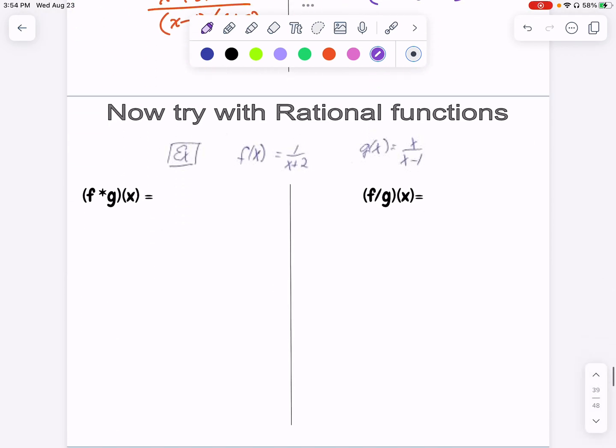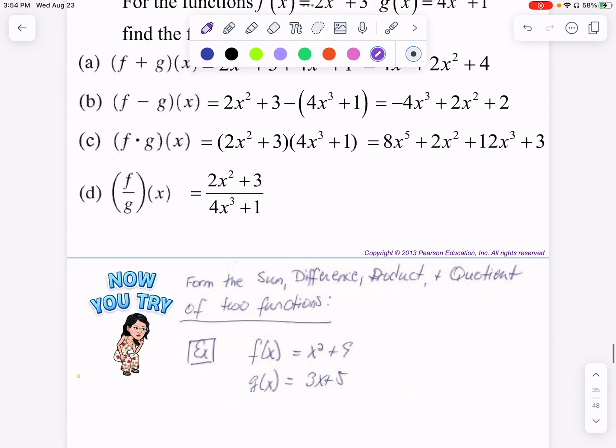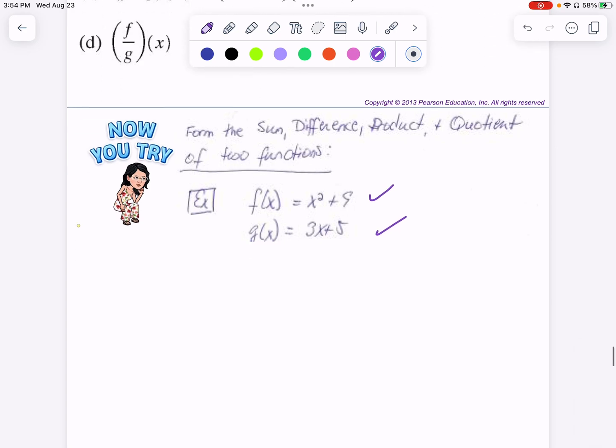And then multiplication and division. We're going to come back and do multiplication and division some other time because I have not assigned it on homework yet. What you will see on this homework and the next homework will be polynomial kind of functions, and you'll be able to do the addition and subtraction.